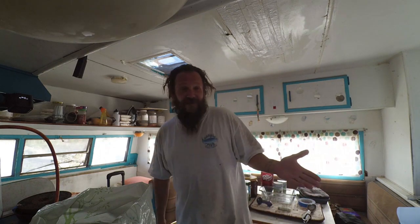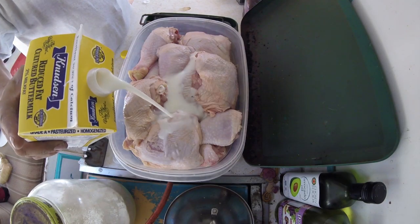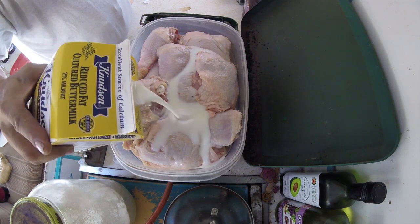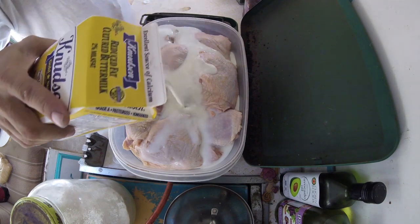So what I started off with was 10 pounds of chicken that I got from the United States Department of Agriculture's commodities. There are probably commodities in every single area of the United States. You should check it out. They gave everybody 10 pounds of chicken, and it's legs and thighs. So I separated the legs and thighs and then got that soaking in half a gallon of buttermilk. That's called a brine, and this is soaking and making sure things are nice and tender.